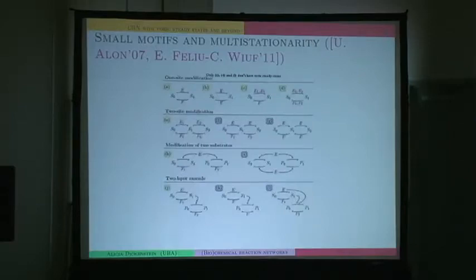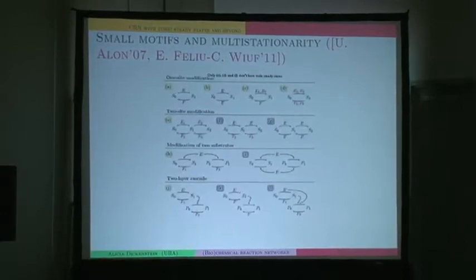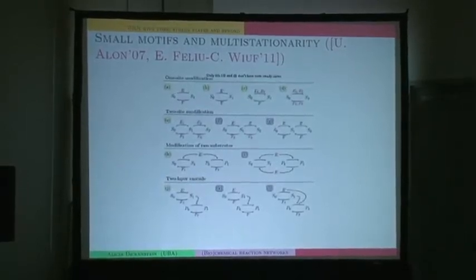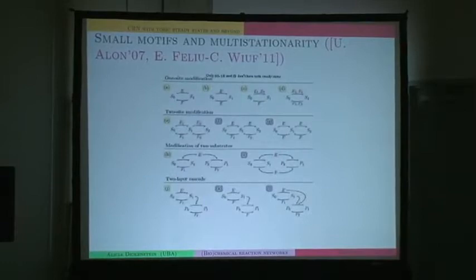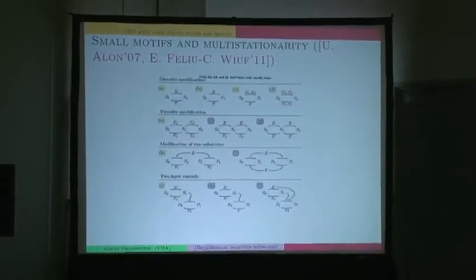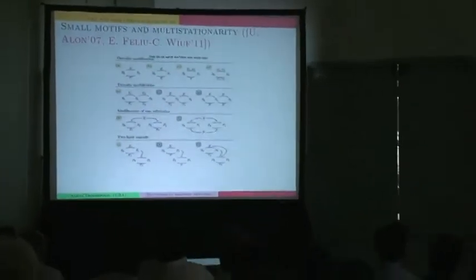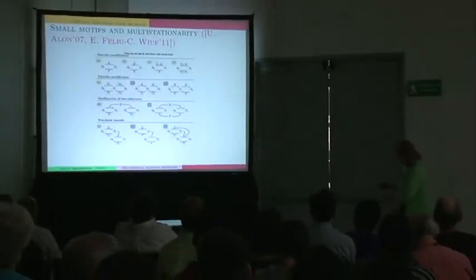A motif is a small network. In his definition, it's a small network which occurs in nature way more frequently than a random small network would occur. And this is because there has to be some reason, but also the only thing that we can understand or study is small networks. Okay? So we study the small networks that occur frequently.